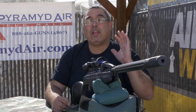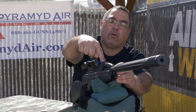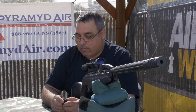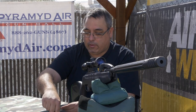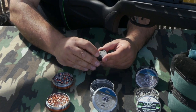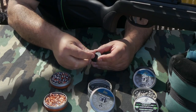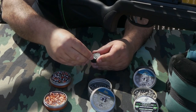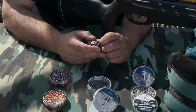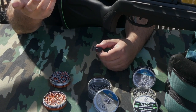Okay, before we start sending lead downrange, we have to load our magazine. The way this works is there's a button here on top that lets you remove this little magazine. Now, to fill it, super, super easy. You put a pellet in the hole, and then you just rotate it to the next empty spot. Okay, it's that simple. On the top of the magazine here, it actually shows you how many shots you have left. When you're done, it'll have an exclamation point.